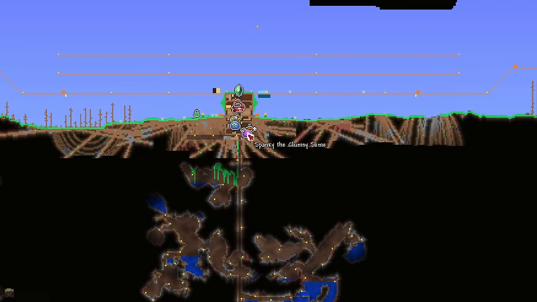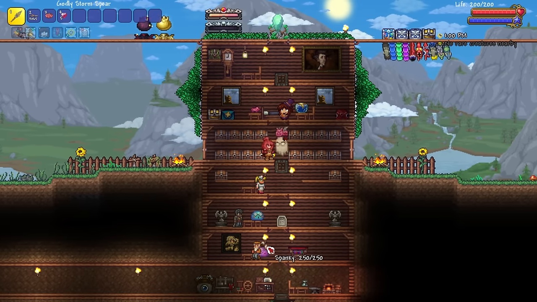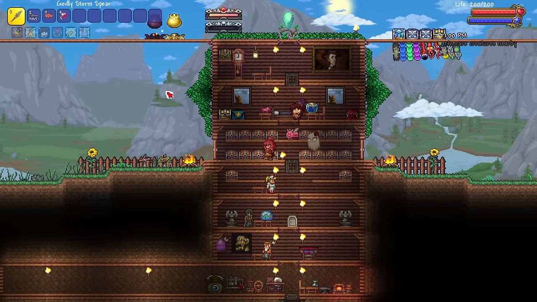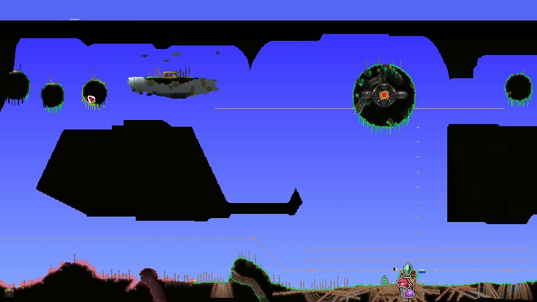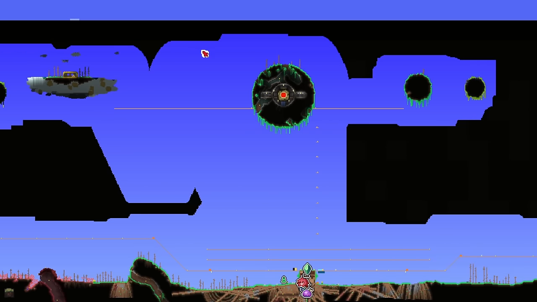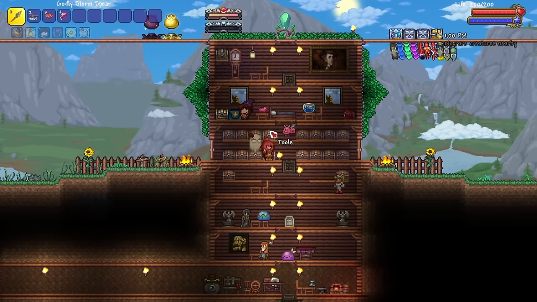I also was visited by Spanky, which is a very cool name, I support that. The clumsy slime, which I just found, I think up here. I made these two platforms here because I want to explore the sky some more. And I think it was just on a balloon flying around. So lots of stuff happened immediately.